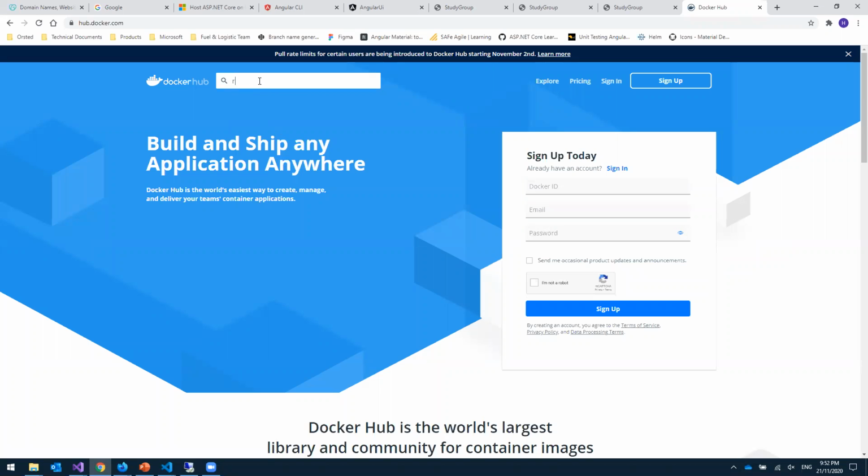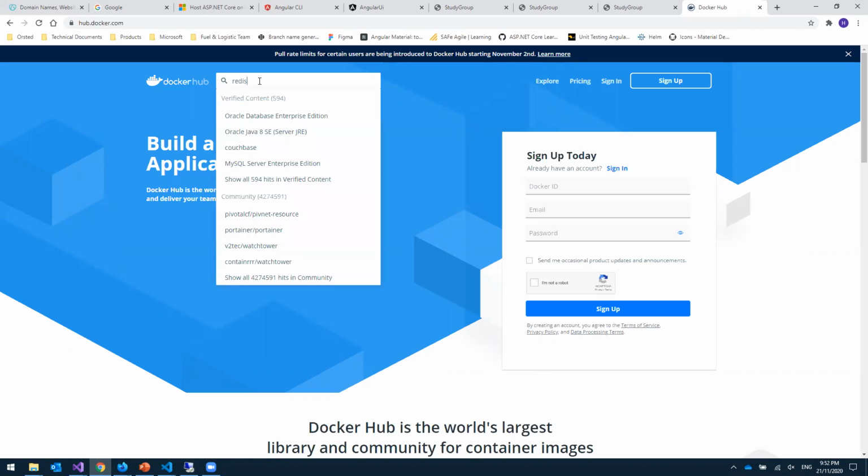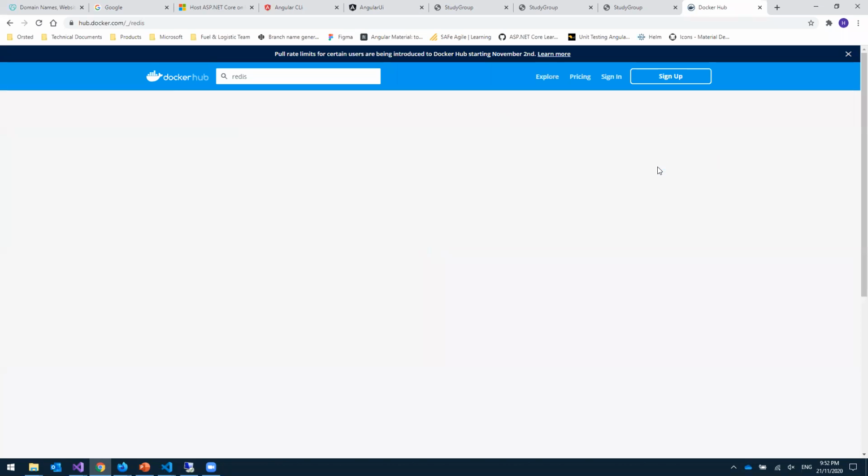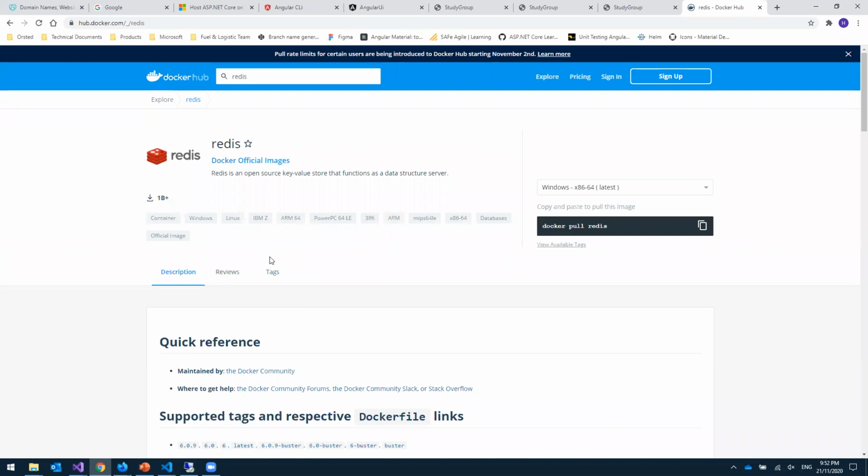You can search your image, but the one you want to push is the private one. The one I'm showing here is a public one; it's similar to the private one, just with public or private access. Your image will be uploaded into the hub or core registry, and you can download it using a Docker pull command.